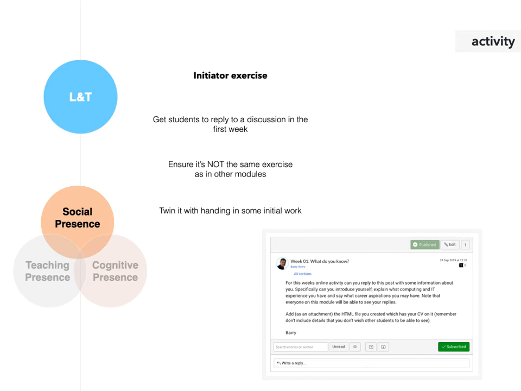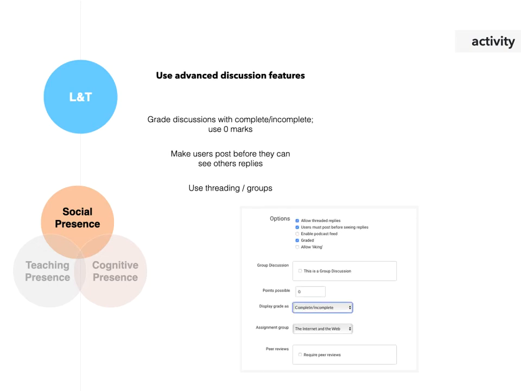And again, if you come up with some activity where you're actually asking them to reflect on each other's post, you're tuning into that idea of network learning. I'll just mention, of course, that in Canvas there are lots of advanced features that you could use. So, you could actually grade their discussion.